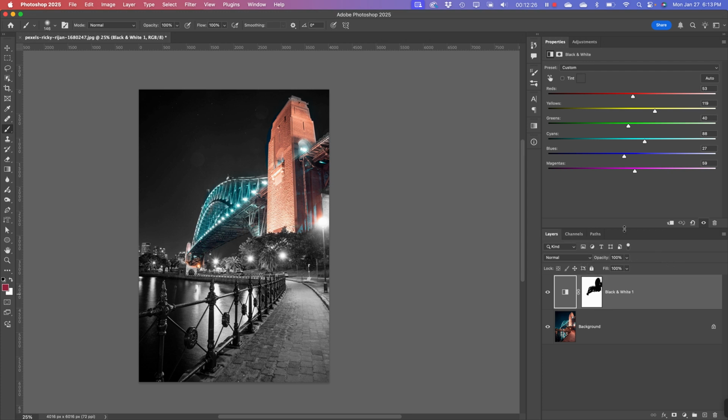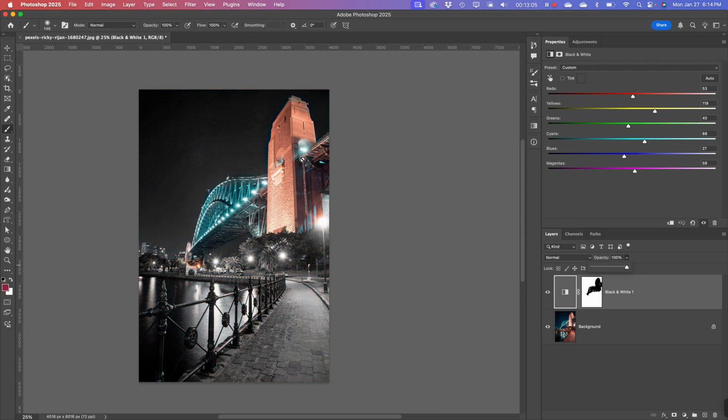Here on my layer panel, we've got our color blending modes, and right next to it is our opacity. I could drop the opacity on my adjustment layer to 0, which basically hides the effect. But if I drag this back up to say 50, I can bring some of the original color of the image back in and give myself a muted kind of tone if I want to. So you can dial back.